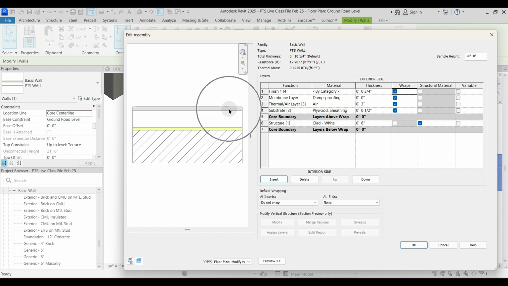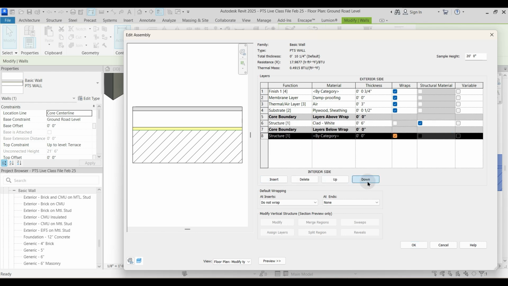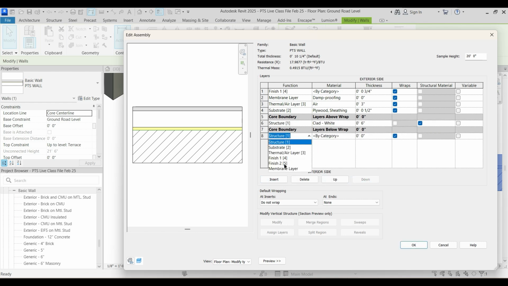So that particular layer has been added on the exterior face. Clear? Again, I'll come here and say insert, and I will just drop down. This I will again change to membrane layer.